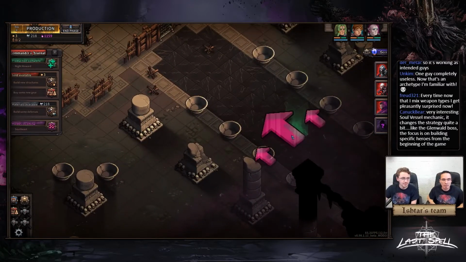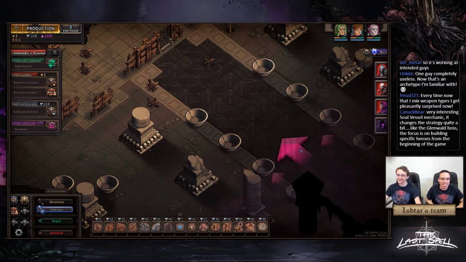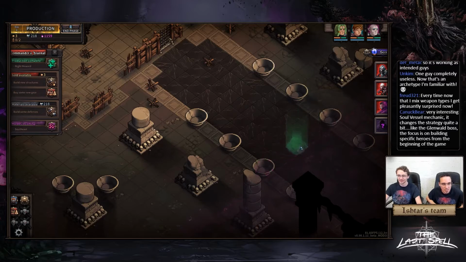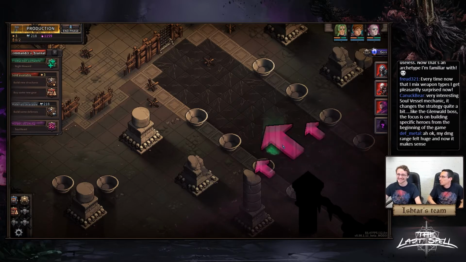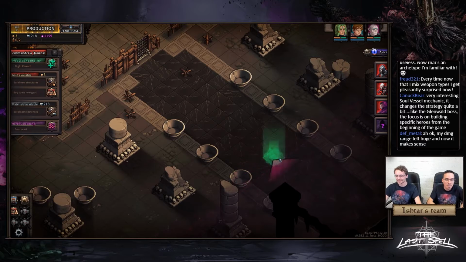One guy completely useless. That's an archetype I'm familiar with. Yep, you know this guy. Like you want to start something, and then the level ups don't come, and you're like, maybe I can try this out, and then it just ends up being nothing. He gets given a wand. It's just like giving AP. He gets the participation trophy. Great. Yeah, they ended up getting kicked on night 6 or 7, I think.